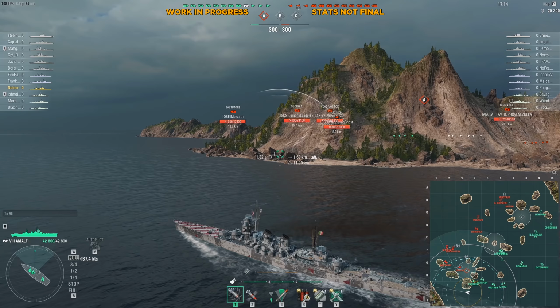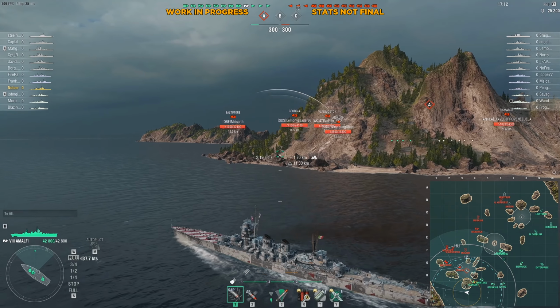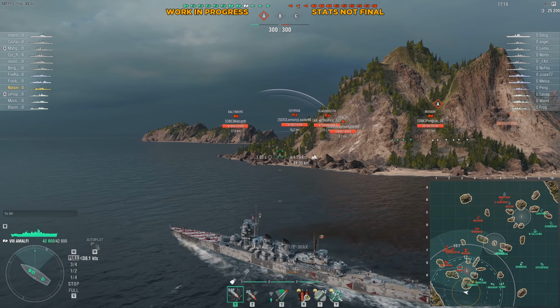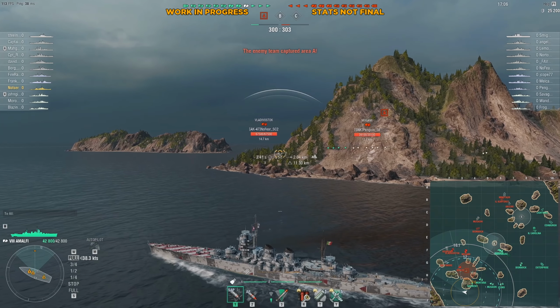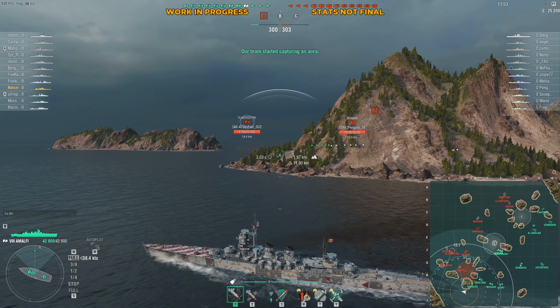Obviously, it's still SAP, it still does high damage, it's still really good against DDs, and spoiler alert, I really want to kill this Udaloy. And he's perfectly broadside. Why? Why is he perfectly broadside to me?